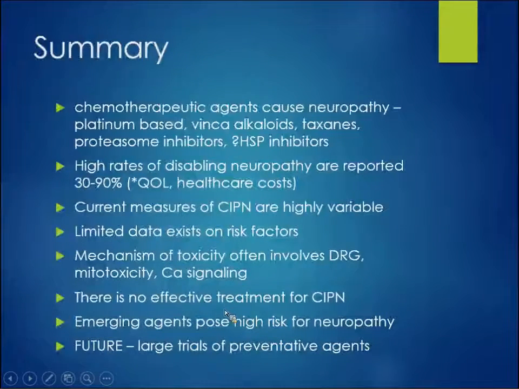We don't have any effective treatment. The medications that we use to reduce neuropathic pain are similar between chemotherapy-induced pain as well as other forms. There are emerging agents that we don't know quite yet what they're going to do. I'm very interested in seeing what the outcome is with this study agent, because this is from 2012, and there's still not information specifically out about it in association with neuropathy.